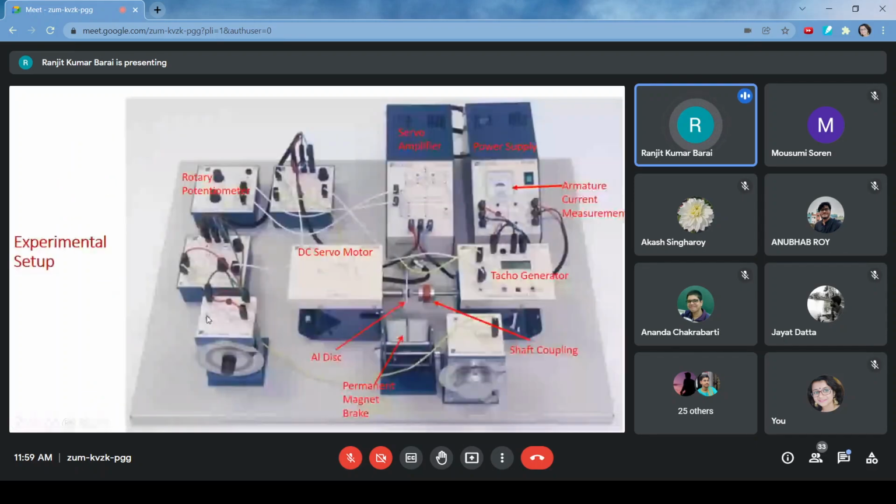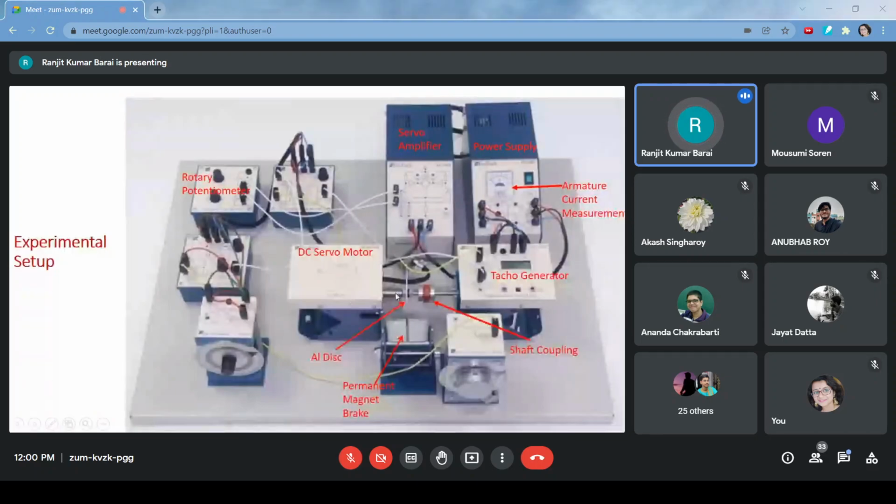Now the experimental setup that we have in our laboratory, let me explain it. If you have a chance to perform some offline experiment as students did in the last semester, you can get familiarized yourself with this experimental setup. So the DC servo motor is here. If you open this cover, you can see the DC servo motor. It's just like a DC motor by appearance, but if you compare it with other commercially available motors of the same power rating, you will definitely see that difference by yourself.